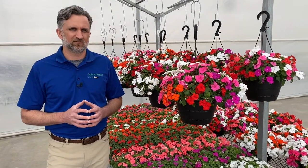Now we need to discuss again and just mention that, remember, Beacon is not immune. This series was bred to have high genetic resistance to impatiens downy mildew, but it's not immune. So there are two circumstances we want to call out where fungicides might be appropriate for a grower to use. If your plants are being produced where there's impatiens currently growing in the landscape, and then you're going to ship it to a different region, there might be a need for a preventative fungicide. And also, if you're receiving plants from a region where impatiens are being currently grown in the landscape while they're producing plugs or finished product, there could be a need for some fungicides at a preventative level. So just remember that it's not immune.